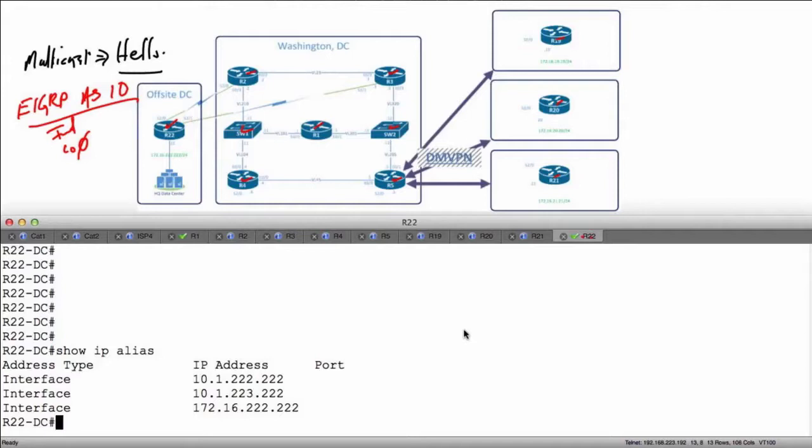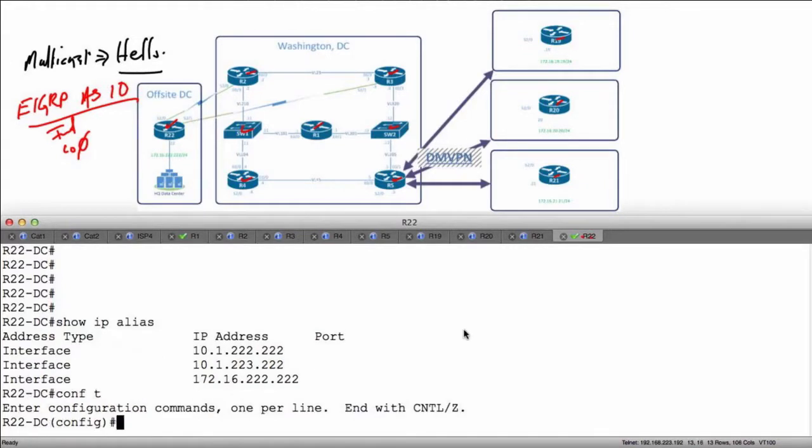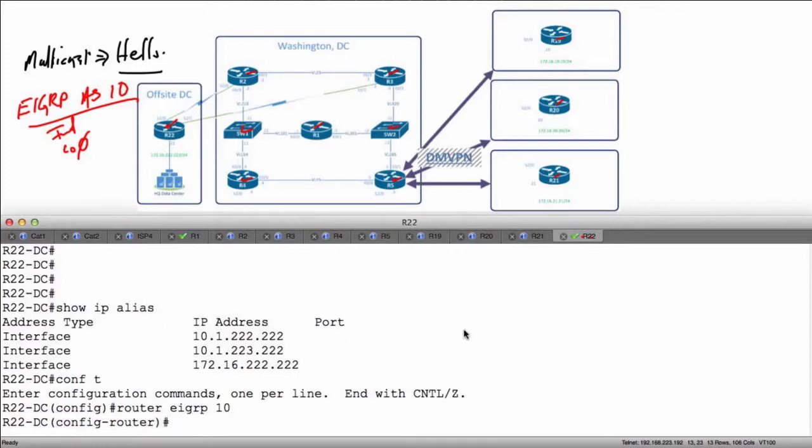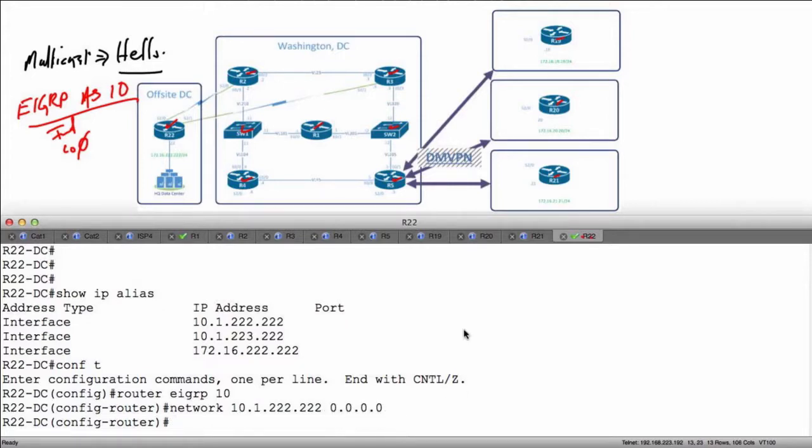So I'm going to engage EIGRP: config t, router eigrp, and I said we were going to use Autonomous System 10. Now I'm going to advertise these networks. I'm going to say network 10.1.222.222, and I want to match it exactly. Then network 10.1.223.222, match it exactly.